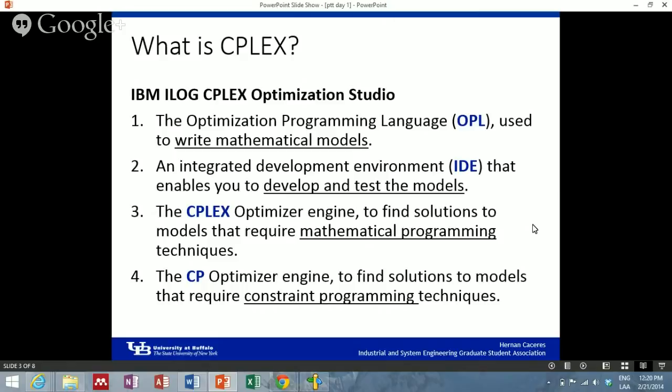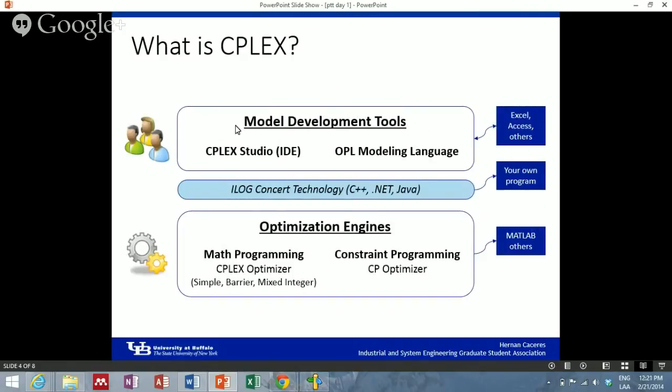What I want you to realize here is that you actually deal with the IDE and OPL rather than using CPLEX, which is the engine. The engine is behind everything, so you use CPLEX Studio to communicate with the CPLEX engine. We're going to see in the following sessions how to build programs that also communicate with CPLEX. But you don't ever actually talk to CPLEX directly. If you have CPLEX installed on your computer, you can also use it through MATLAB and other software. But we will be using the CPLEX Studio, version 12.6 specifically.